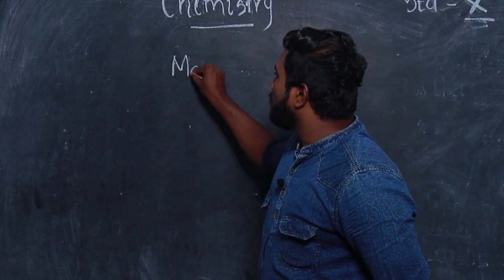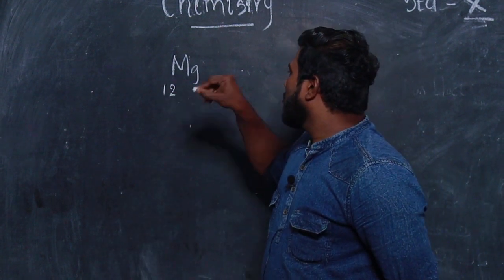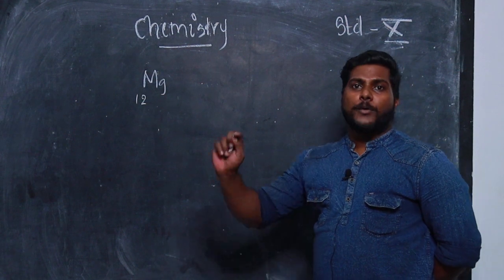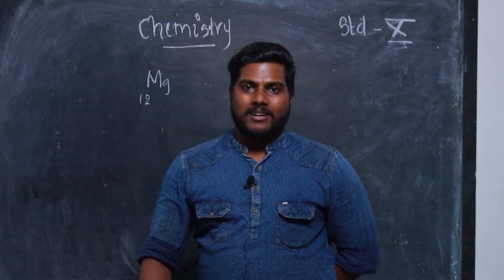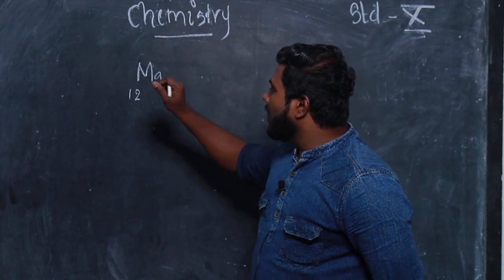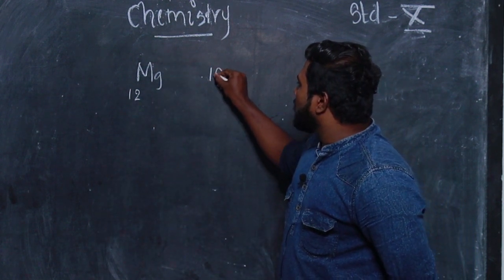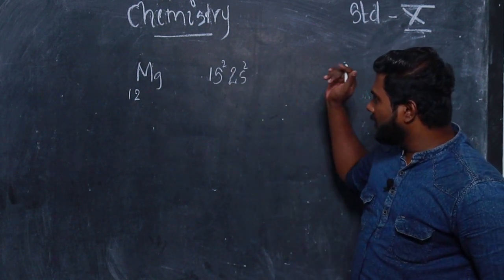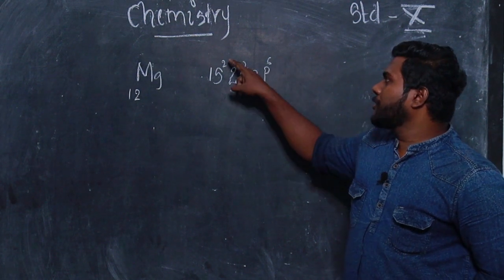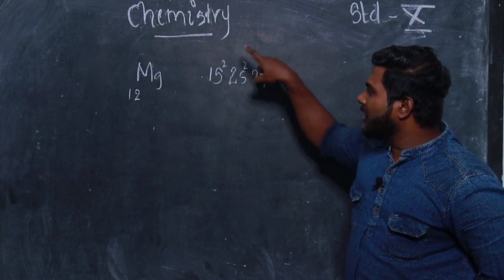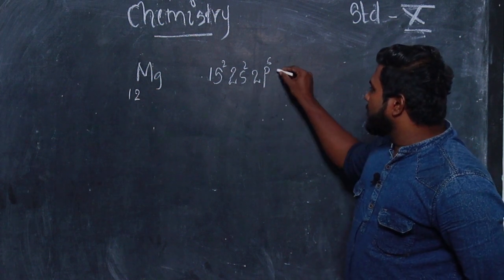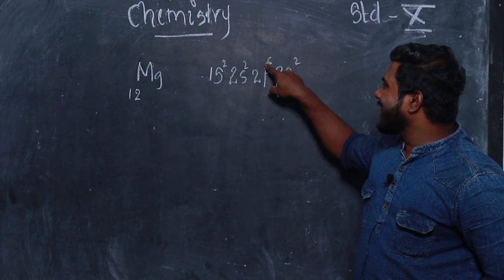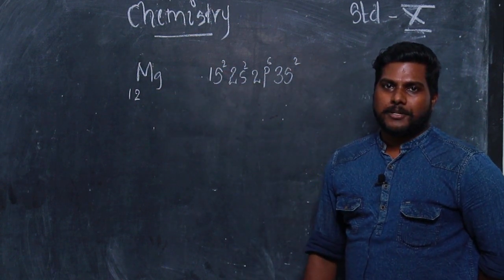You know the atomic number of magnesium, what is it? 12. Okay, how to write the subshell electronic configuration with the help of the above principle? The above principle says that electrons fill the subshells in order of increasing energy. So here 12 electrons are there. We fill the first subshell, 1s2. The second, 2s2, here 4 electrons are filled, then 2p6: 2 plus 2, 4, plus 6, 10 electrons are completed. The remaining 2 electrons of 12 go in 3s2. 2 plus 2, 4, plus 6, 10, plus 2, 12. That completes the subshell electronic configuration.